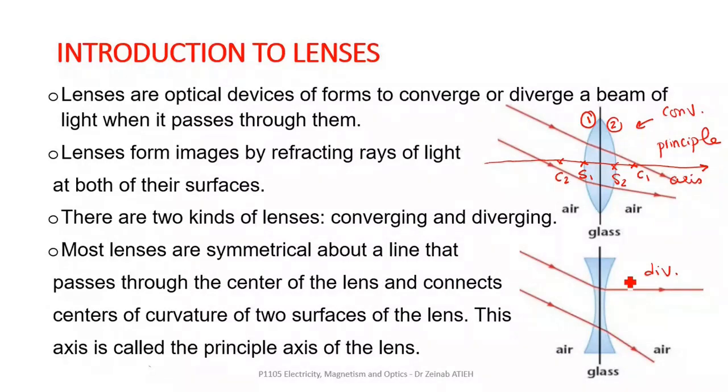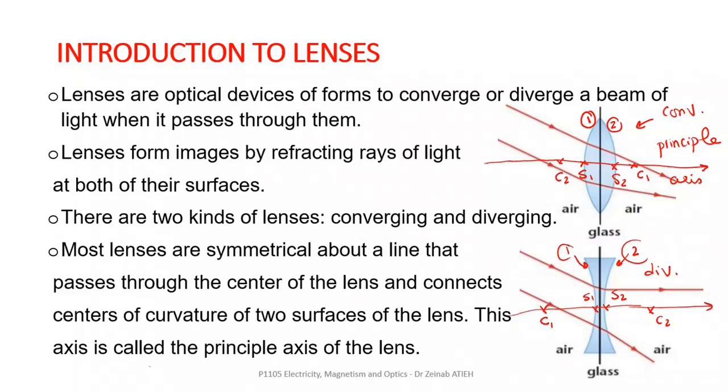So let's take a look at the second one. I will say this is surface 1 and this is surface 2. Okay, so where are C1 and C2? C1 is the center of the circle of the spherical surface 1, and C2 is the center of the spherical surface 2. So it's something like this. If I join C1 and C2, I will get the principal axis. I can call this point here S1 and this point here S2. It's the same as we have used in diopters. So this is C1 and C2. This is the principal axis or the optical axis.